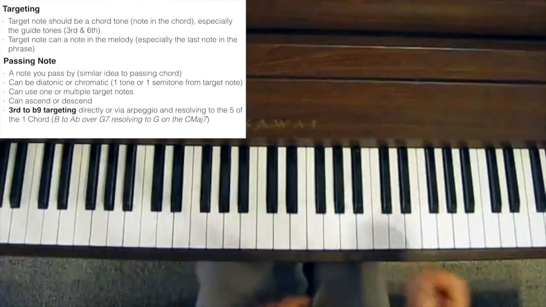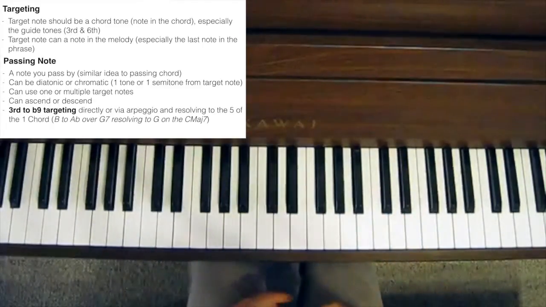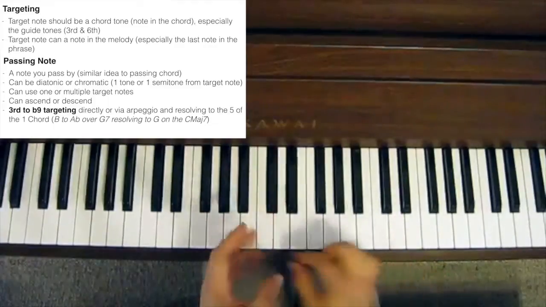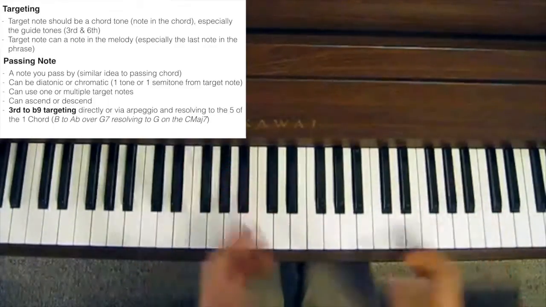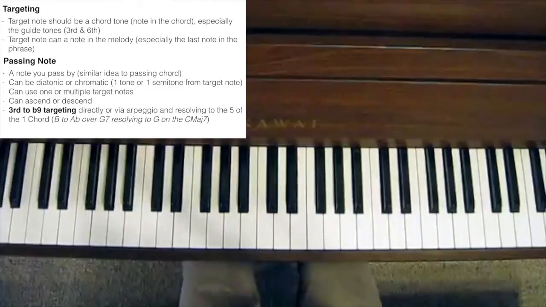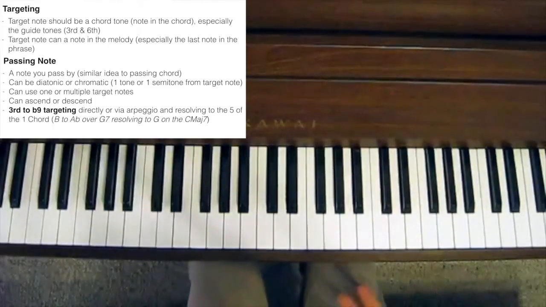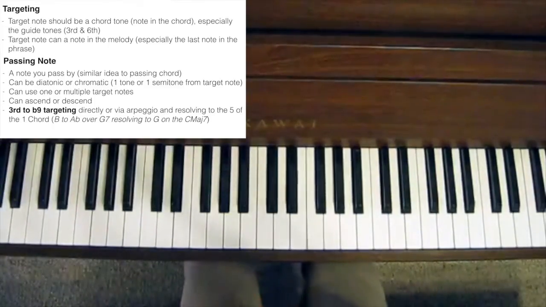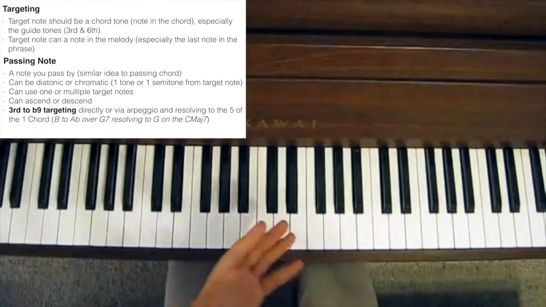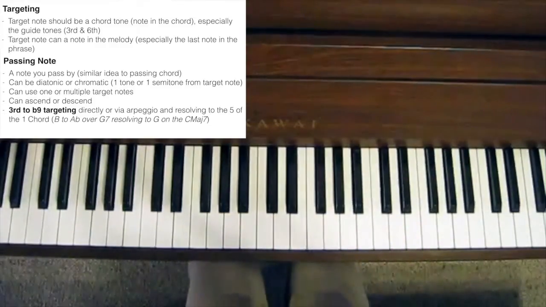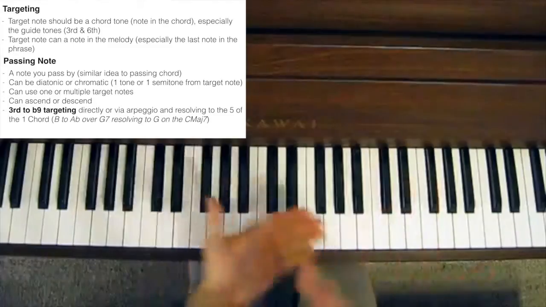Now in that little example, I was using diatonic passing notes. That is, notes from the scale, from the key that we're in, from the C major scale. Now that's fine, but that's a little bit boring. And the whole point of passing notes is that you pass through them. They don't actually matter. The target is what matters. That's your, I suppose, your resolution.